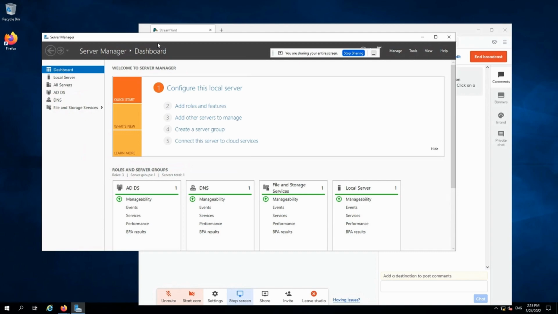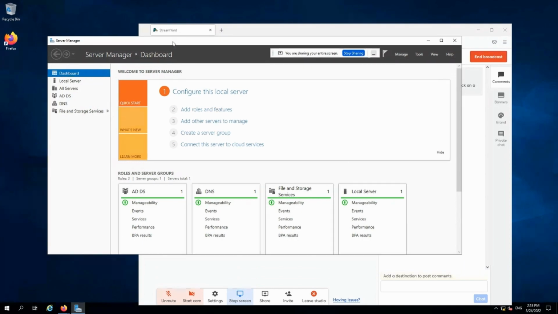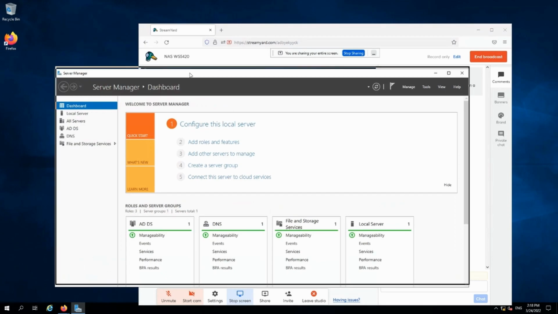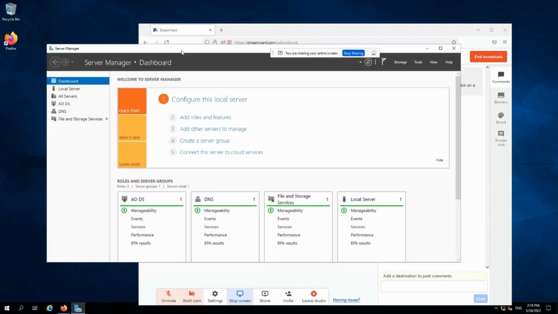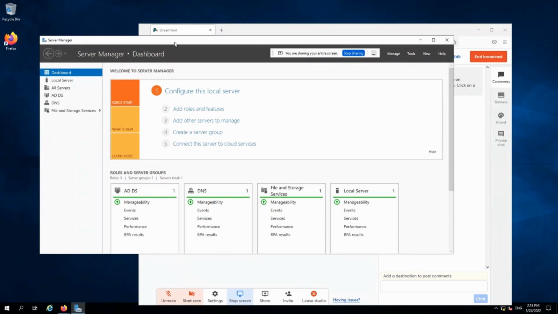The only difference is I need to log in from the actual remote desktop connection, which you can do very, very easily from the NAS Navigator 2, or I could do my Microsoft Terminal Services client and just put in the IP address. Pretty cool, right? Now, if you wanted to change the IP address, you could do that the way you normally would. Just realize this is a Windows server. It is not a Linux server. So therefore, it's a Windows operating system.